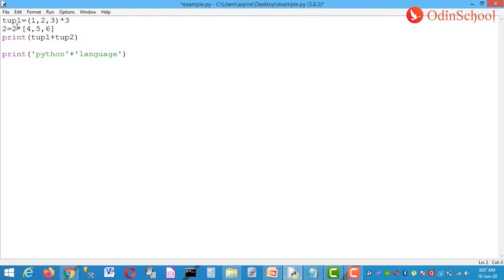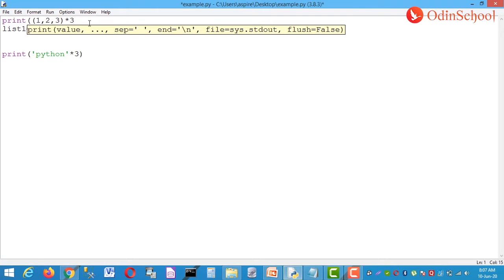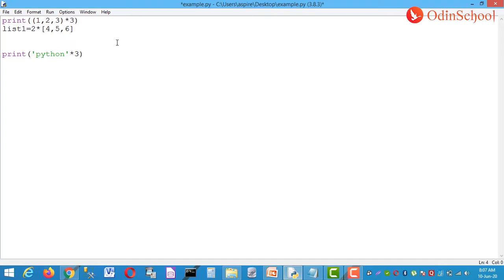Now this is a tuple 1, this is a list 1, and third let's take into 3. Now let's print tuple 1, or we can just print this directly, or the second thing you can do, print list 1 into 2.